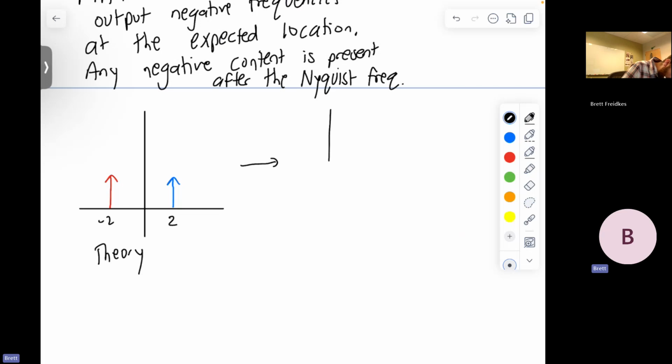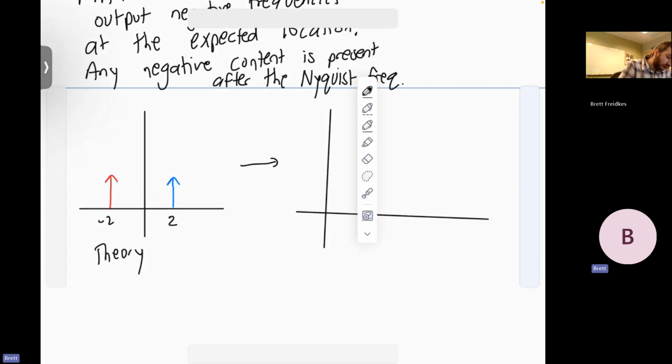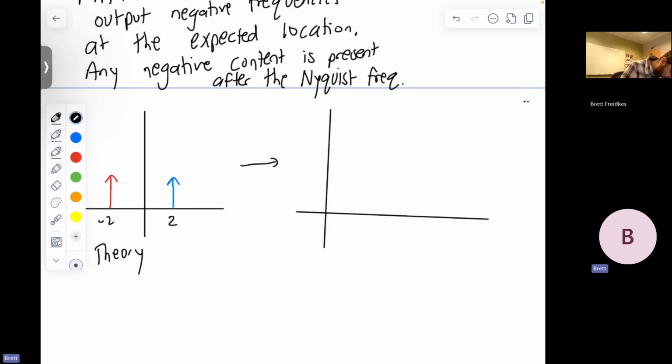In MATLAB, what it does is that instead of organizing the FFT output as going from like negative 40 to positive 40 or something like that, it's going to go from 0 to 80. And kind of. It doesn't really go to 80. It goes to 1 less than 80, but we'll talk about that shortly. And what we see is that that blue line will still be a 2. That's correct.